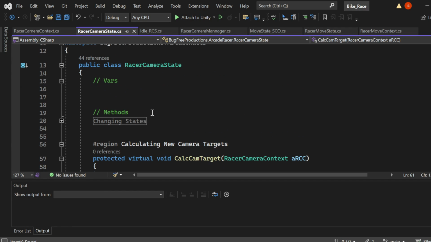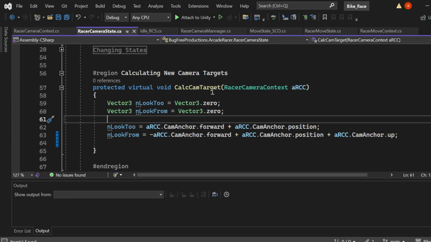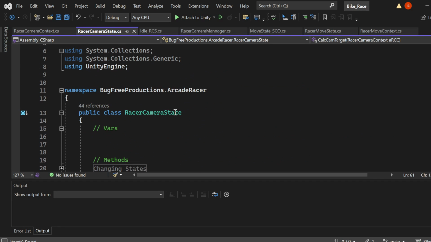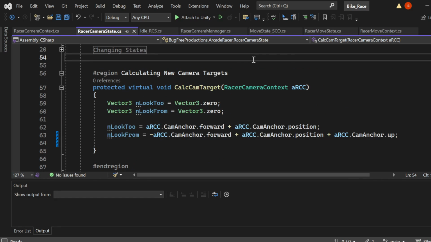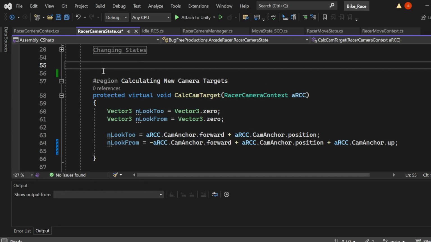So since this one can't have an update, what that comes down to is that we're going to have another actions. So if we go to methods and we create an actions, I'm not going to create a region for actions just yet.